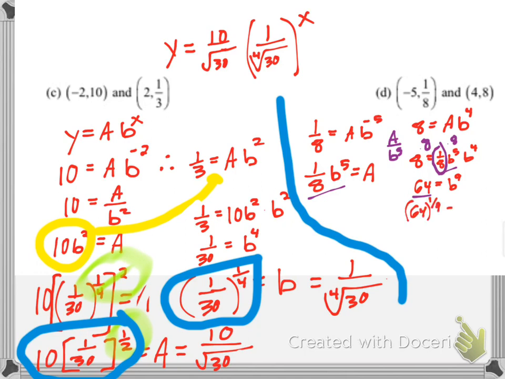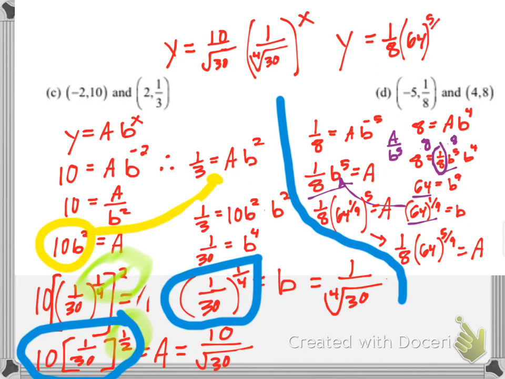And finally, to get rid of the ninth power, you take the ninth root. So if you have 64 equals b to the ninth, you do 64 to the 1/9, you have b. Alright, we got our a and our b. Now we need to use this brand new b and sub it in for b on the left-hand side. So we're going to put it back in there. If you put in 64 to the 1/9 for b and raise it all to the fifth.